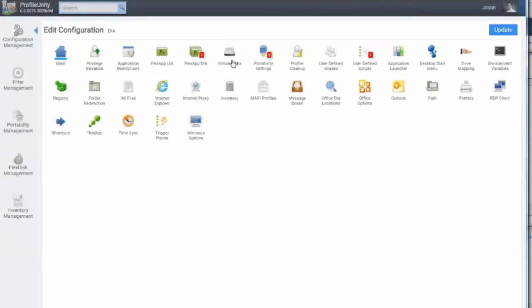Virtual disks is just another way to deliver a virtual disk. Profile disk is really where we see a lot of attraction. Having an entire local profile on a VHD or VMDK that follows you from one desktop to another. Obviously, multi-session is a different story, so it's really dedicated for users who don't really roam much. But if they do roam, you could take the Portability Engine and push and pull settings from each profile disk if you had to.